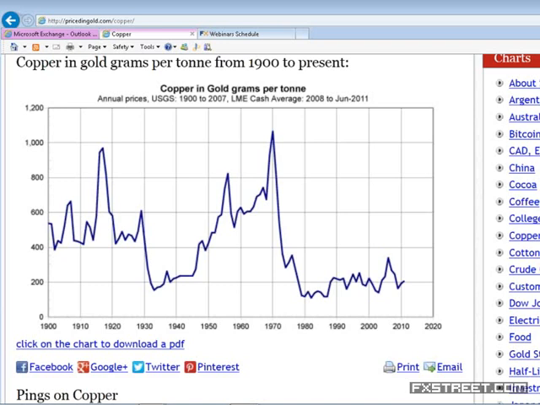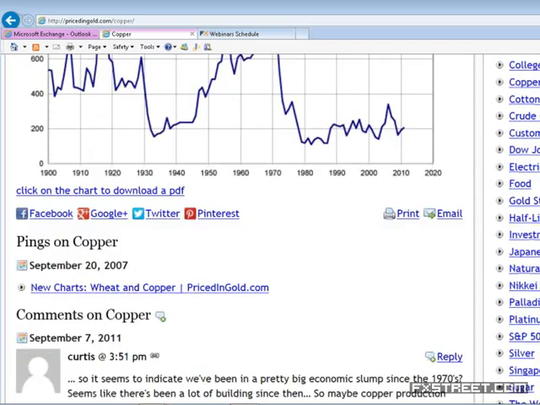Now, a lot of that we can owe to the efficiency of the mining industry through mechanization, automation, the discovery of and the competition in the extraction of copper, recycling of copper. But you can see since 1900, look at that great bull market in copper coming out of the Great Depression in the 1930s. We saw copper go from 200 grams per ton to over 1,000 grams per ton. But look what's happened to the price of copper since 1970's peak, where it's gone from 1,000 grams down below 200, and today it's just over 200 grams per ton. That is telling you something about the global economy.